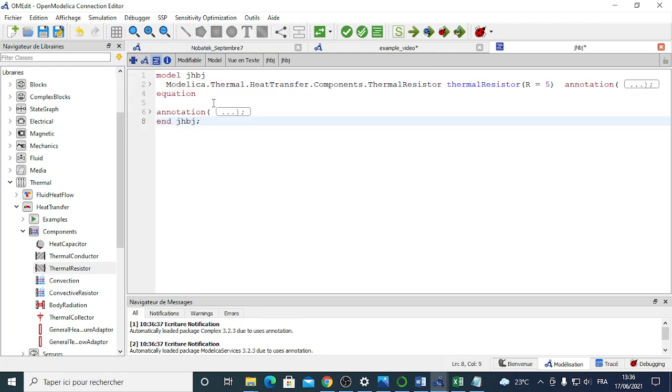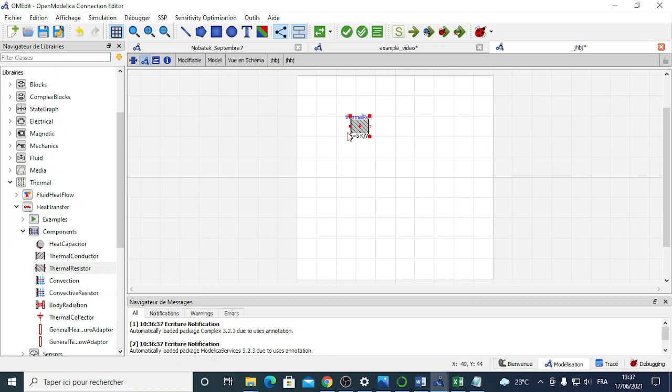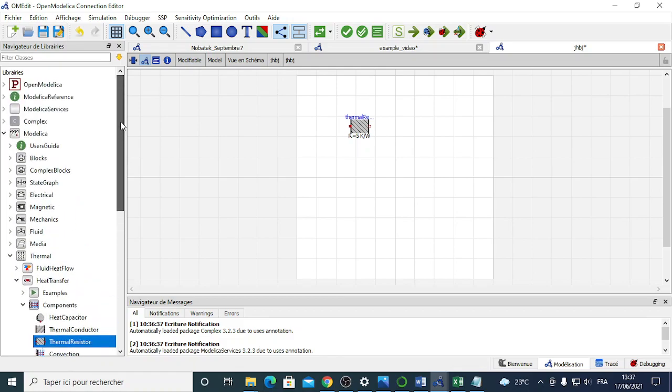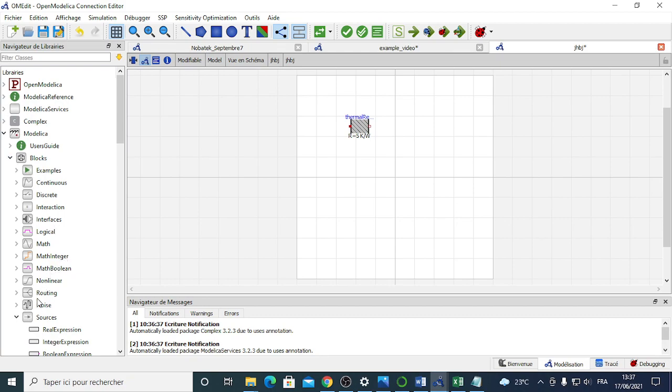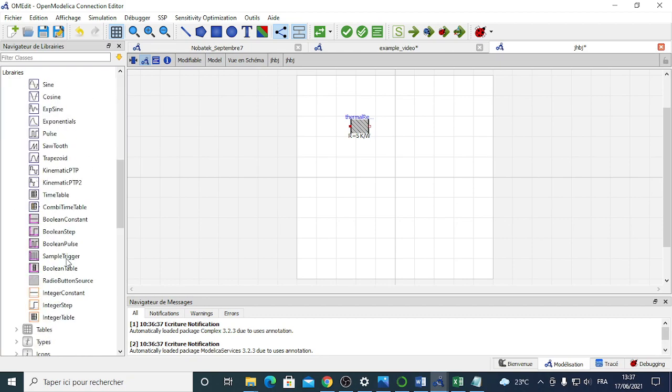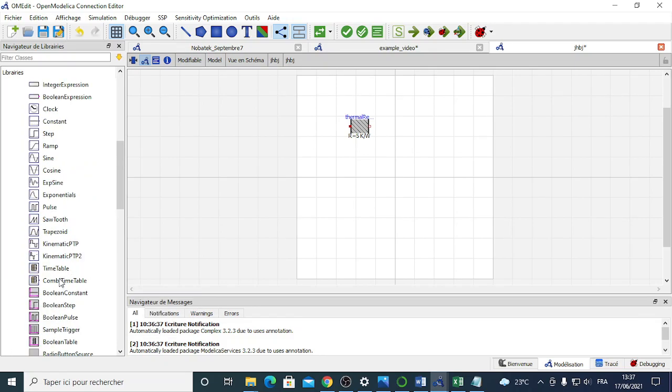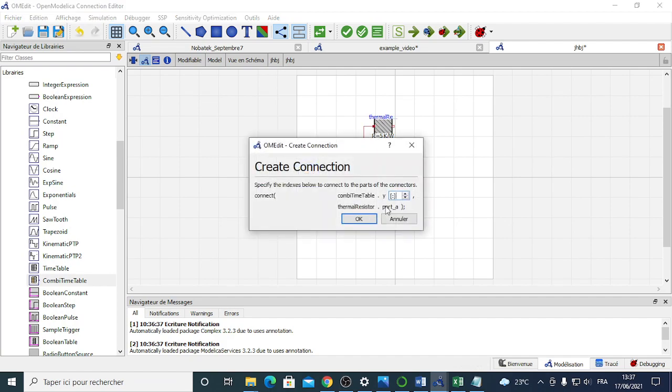If we see the equation associated to this, it is really simple. But when we want to make a link between, for example, combined table and this. So let's say we want this resistance to change over time. I want to make a link, but we can't because this is going to give an error.